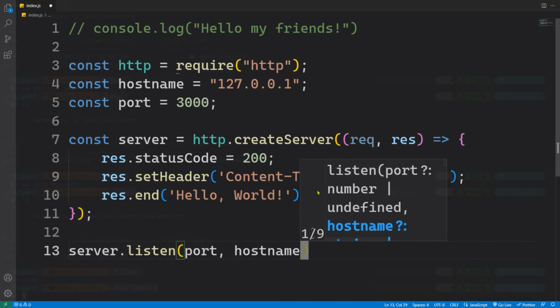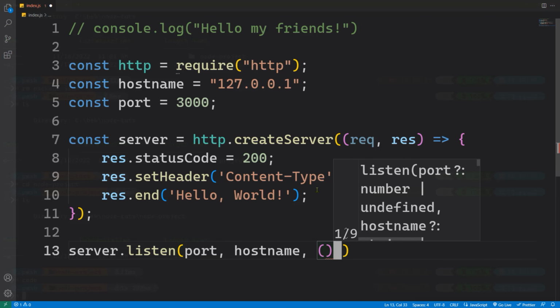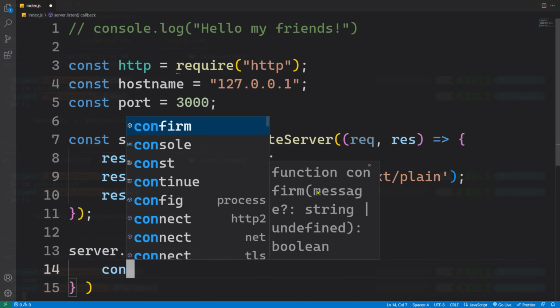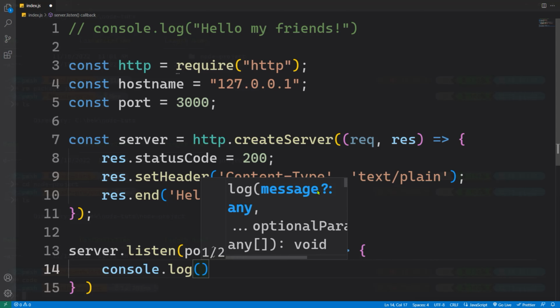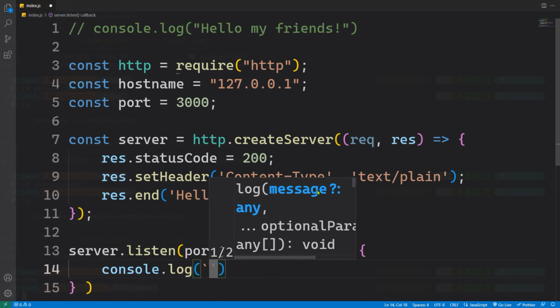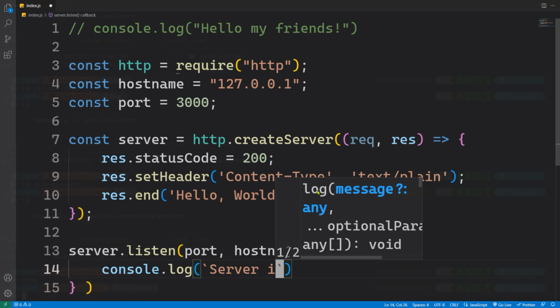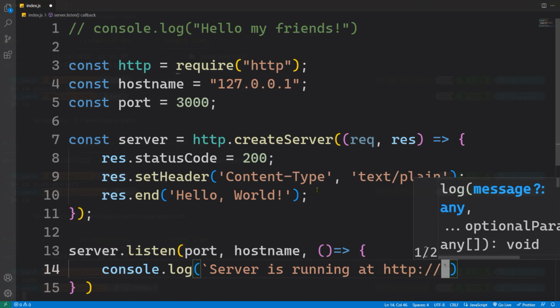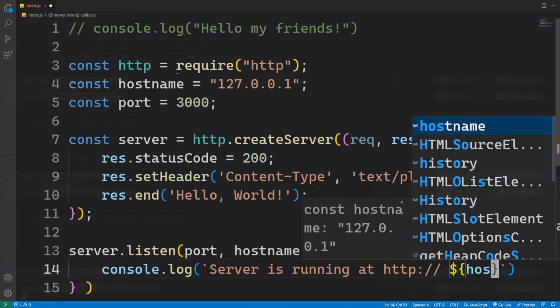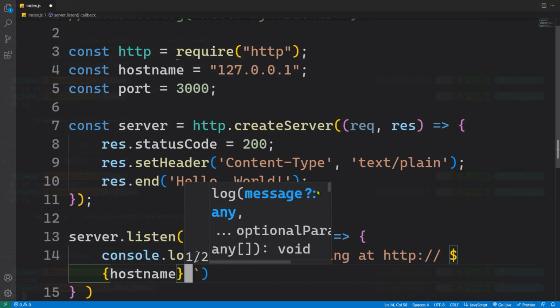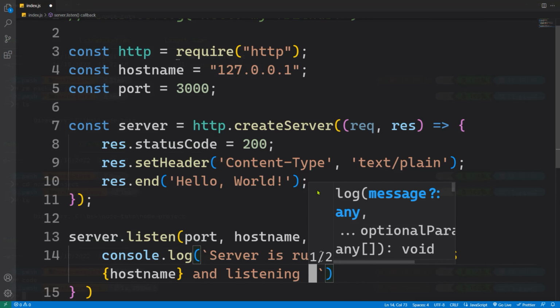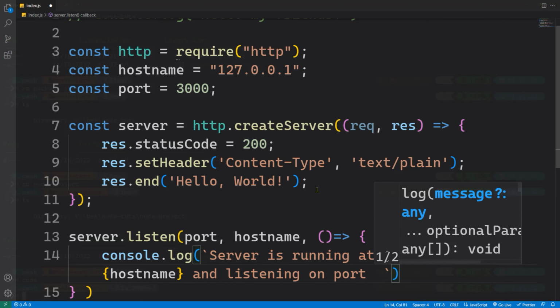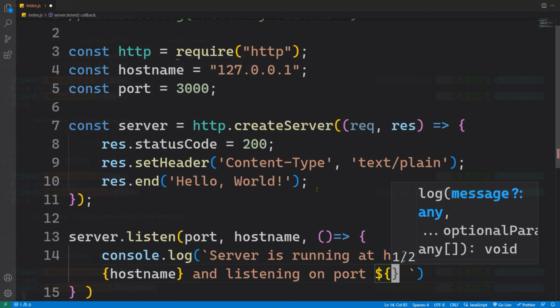So port and host name, and this is a callback function that will console.log, and here I want template literals, those small ticks, backticks, and we'll say server is running at http:// and this is string interpolation, so host name, right, and listening on port, also $ sign and curly braces and the port.